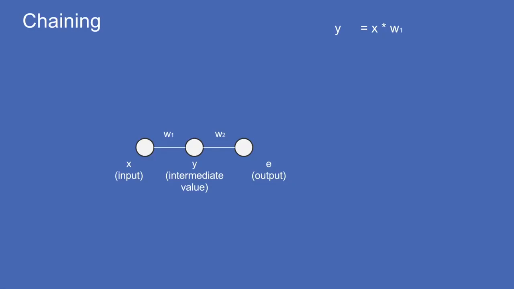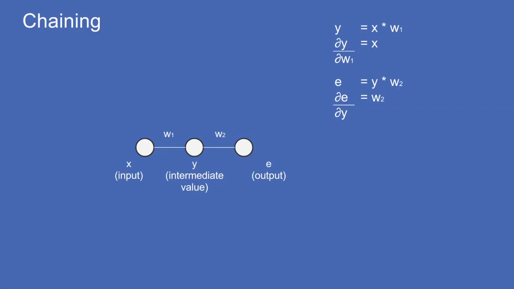Now the other trick that lets us do this with deep neural networks is chaining. To show you how this works, imagine a very simple trivial neural network with just one input layer, one hidden layer, one output layer, and one weight connecting each of them. So it's obvious to see that the value y is just the value x times the weight connecting them, w1. So if we change w1 a little bit, we just take the derivative of y with respect to w1, and we get x. The slope is x. If I change w1 by a little bit, then y will change by x times the size of that adjustment.